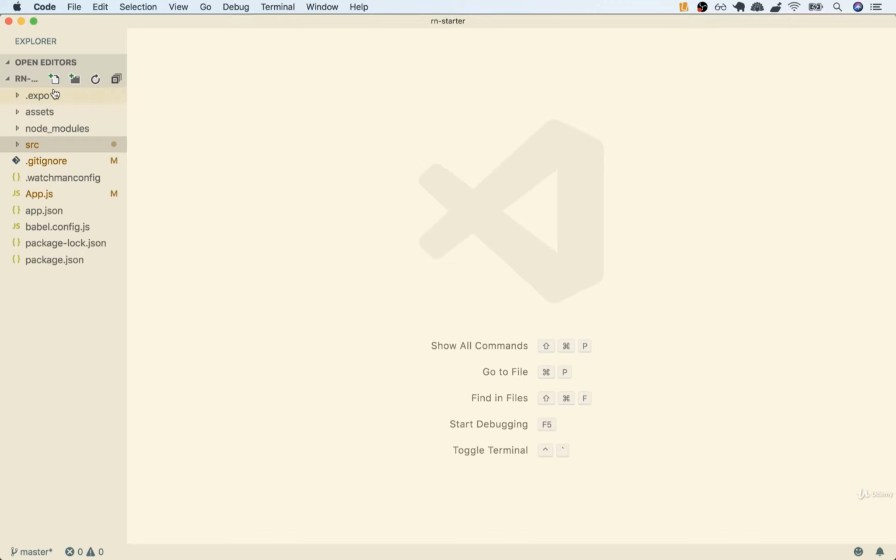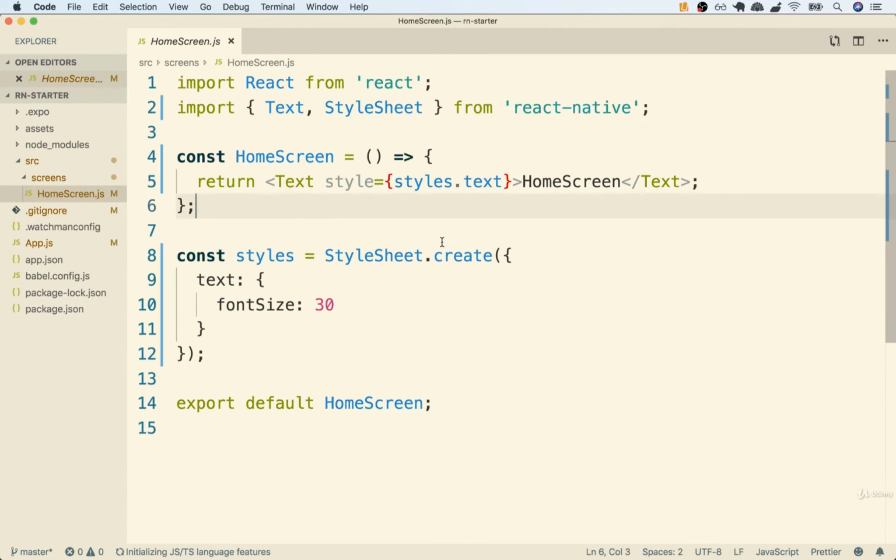And then right away, inside of here, we're going to see a couple of different files and folders. Now, as I mentioned, I generated this project ahead of time and added in just a little bit of code to it. We are going to eventually generate projects together. We'll walk through that entire process, but for right now, we're just going to use this starter project. Inside of here, you'll notice a folder called src. And then inside there is a screens directory, and then inside there is a file called home screen.